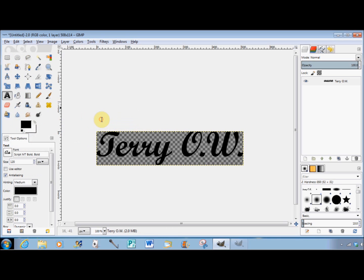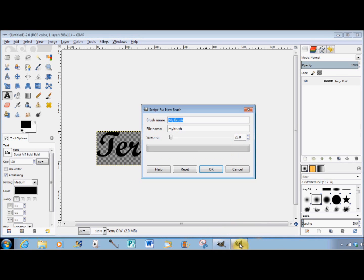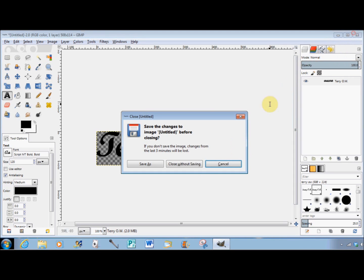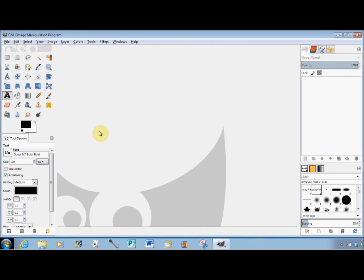Click on New Brush. The new brush dialog box has opened underneath my main GIMP window — the icon or button for it is flashing in my taskbar, so I come down and click on the GIMP icon and the dialog box opens on top of my main window. I rename my brush and click OK, and I've now made a new brush.